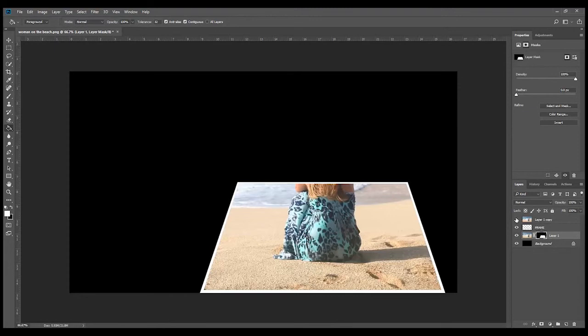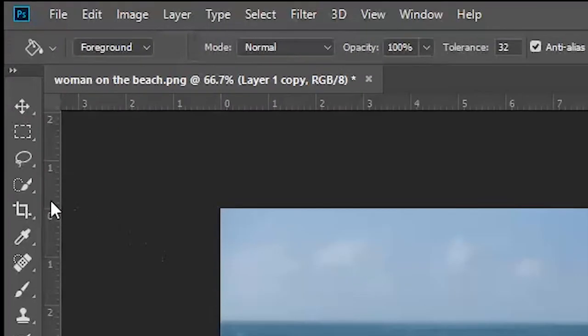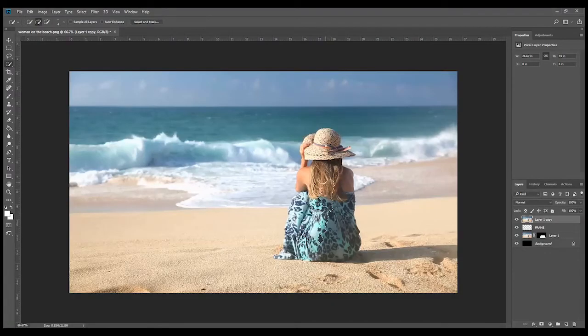Alright, so now reveal the layer 1 on top here. Select it, make it active. Now it's time to select your subject matter. And there's a lot of different ways to do this. In Photoshop, I like using the Quick Selection tool, set at a low pixel rate. Hold down the left mouse button and drag through our selection until we've selected everything we want.